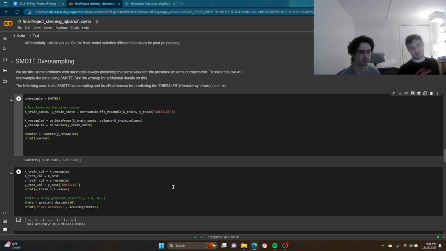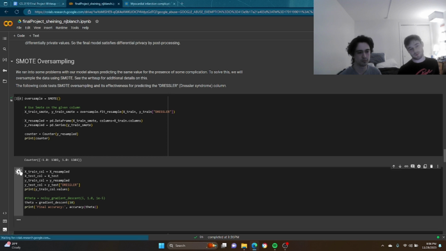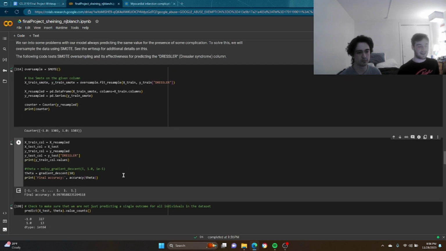And as you can see, it now has an equal amount of ones and negative ones in the training data. So this is just doing a run through using it. Yep.